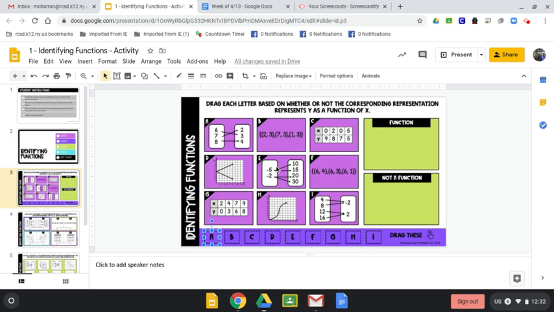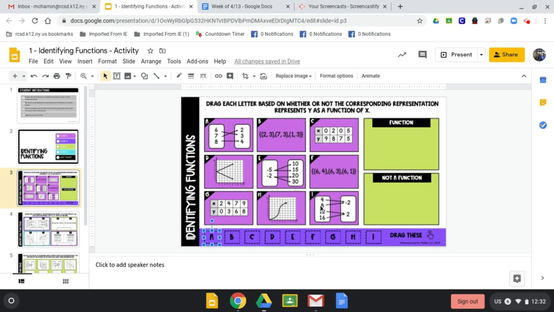I'd like to talk to you quickly about E and I, because we've not seen ones like this so far. E actually is not a function. If I were to take my input and my output columns and make ordered pairs, I'd have -5, 10, -5, 15, -2, 20, -2, 30. And when I do that, my input value of -5 has 2 output values, 10 and 15. So that makes this not a function. Same thing with the -2. When I input a -2, my output value is 20 and 30. So this is not a function.